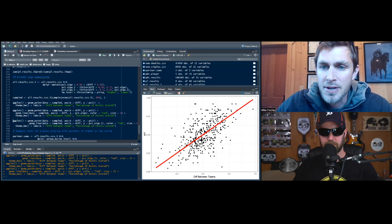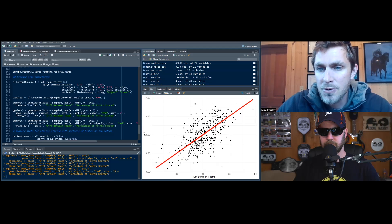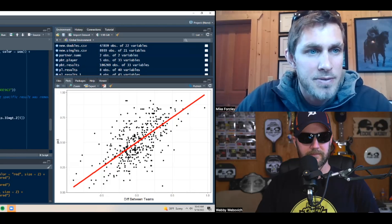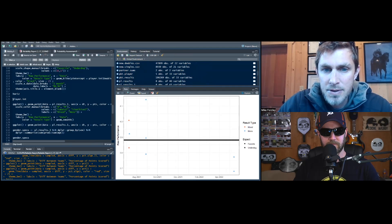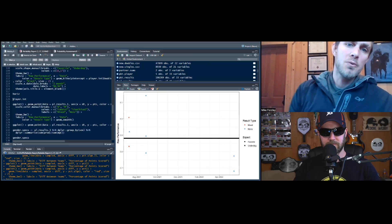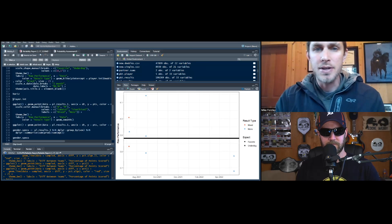So what we're doing when we're rating you is we're taking one single result and saying, based on the Duper ratings and the relative Duper ratings of the two teams and based on our expectation — the red line — did they exceed, which would be above the red line, or underperform based on our expectation? If I look at your specific results, here are your latest results that we are including in our algorithm to estimate your current rating.